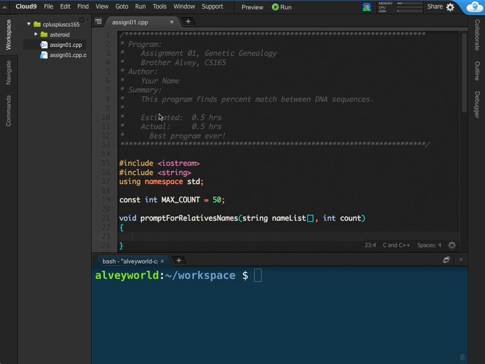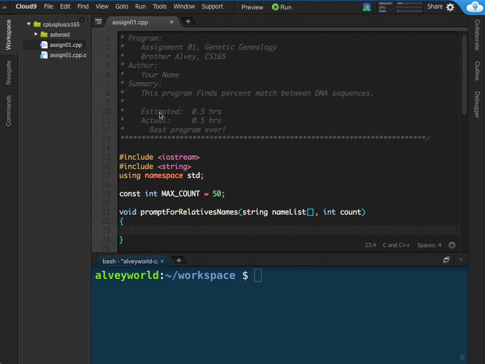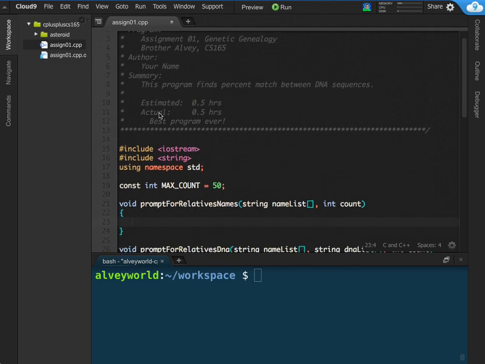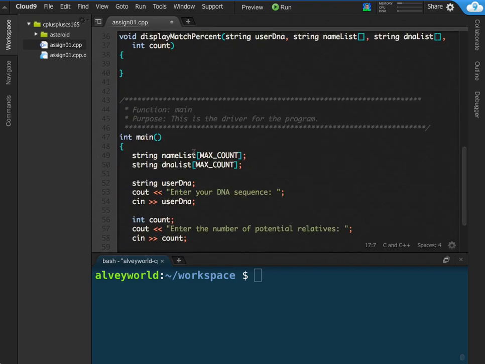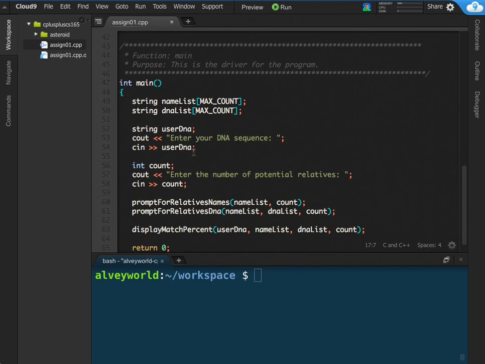What I'd like to show you today is just some of the basics of how I would set up my program. I know I'm going to use input and output, so I've got your basics. I got the iostream library. I know I'm going to use strings, so I'm going to use the string library. For convenience in using cin and cout, I'll use the standard namespace. And then I'll just describe to you how I set up my main function.